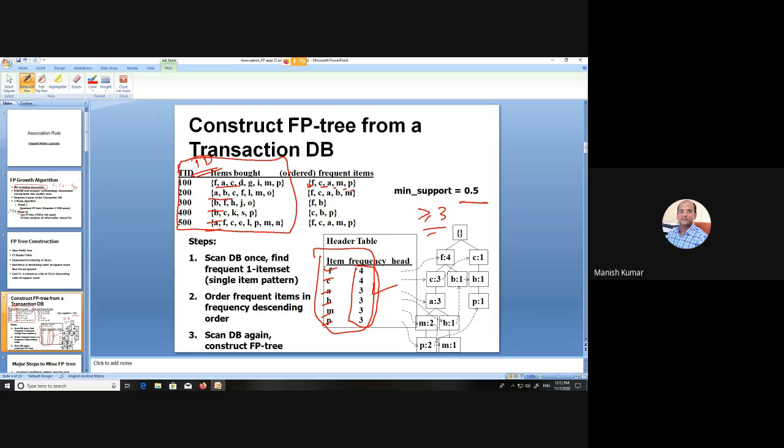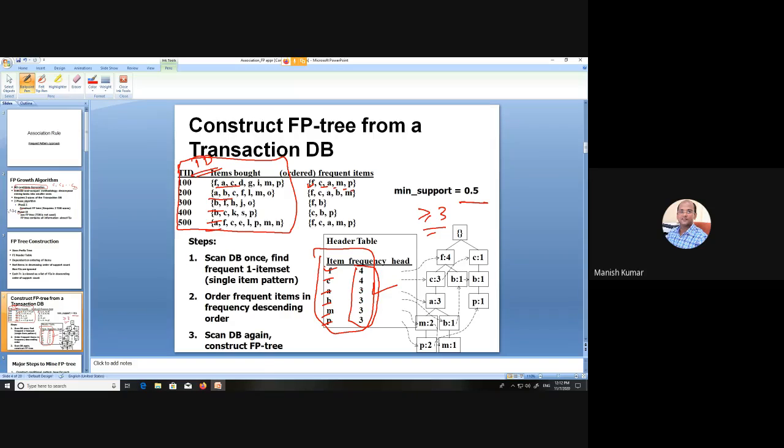Now, your question might be that, sir, F and C are the same. So obviously, you can keep F or C as the first item. But remember, once you fix C as the first item, it will in all cases always appear before F. If F is the first item, then it will always appear before C.